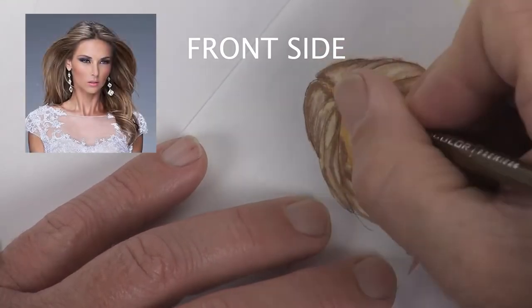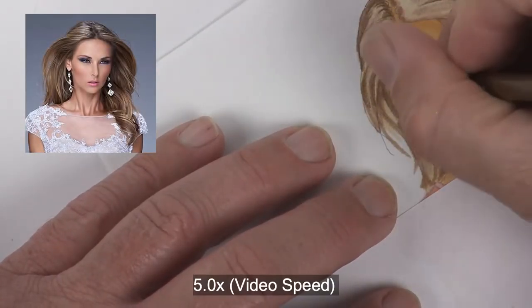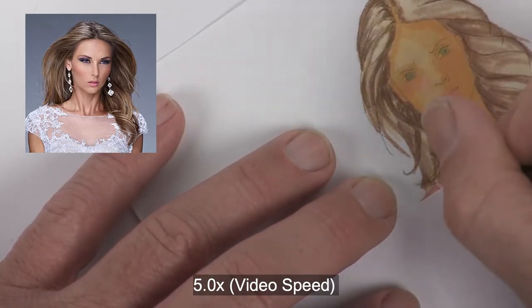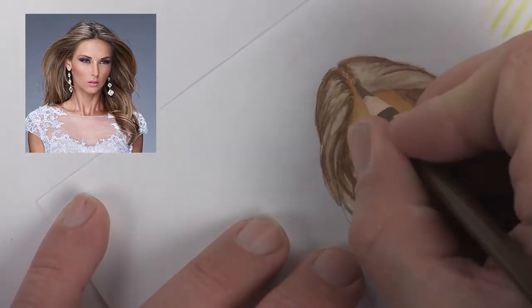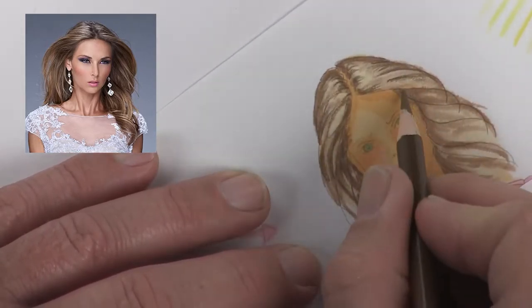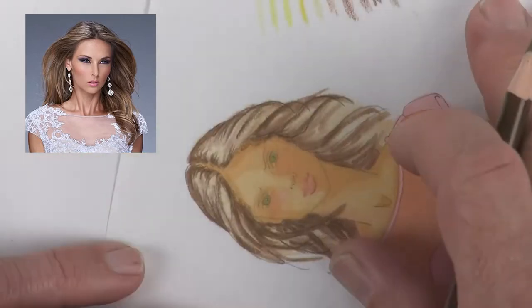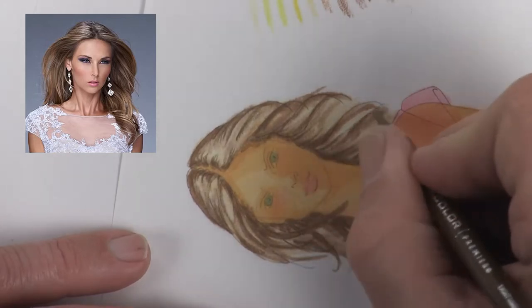Okay, so in previous videos, we went into a lot more depth on how to color for hair. So in this video, I'm going to just move through this really quickly. To start off, using my darkest color, I'm going to come into all the dark areas and just start to bring out these fine little hairs into the main body of her hair. This is also helping me to make it dark behind her ears and her chin and her neck to separate out her hair from her face.